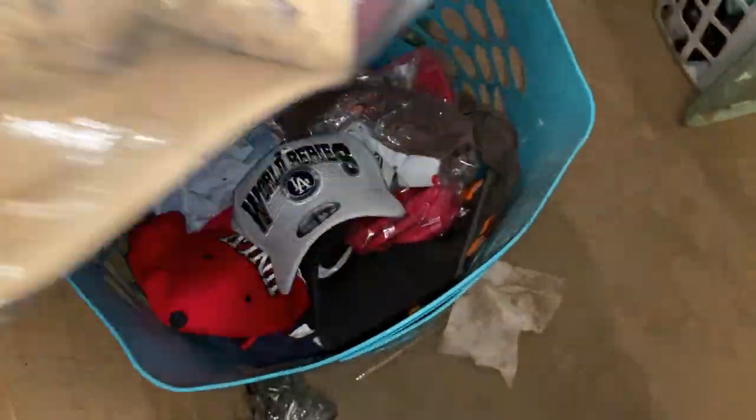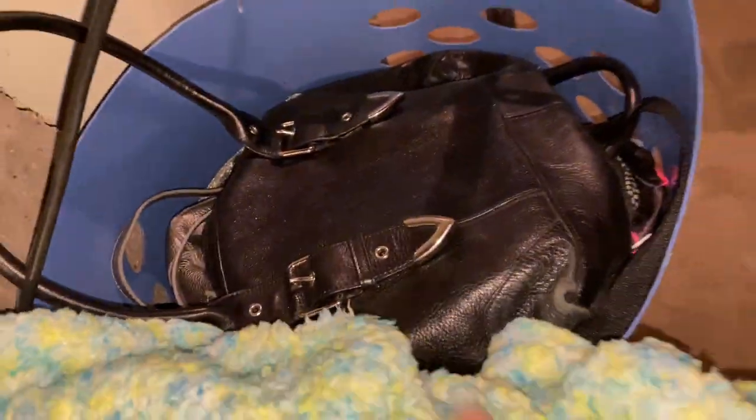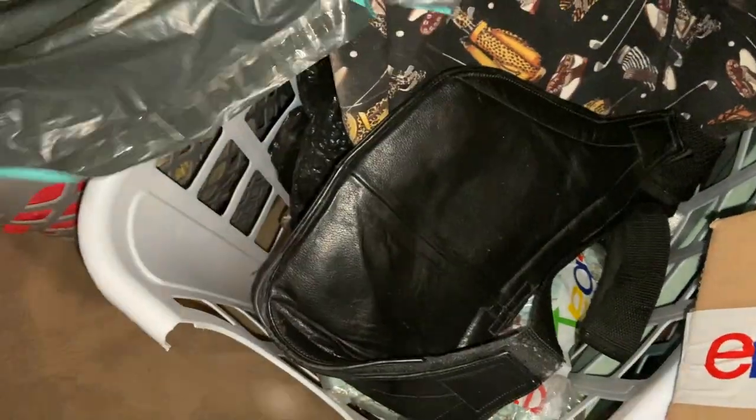This is my hats bin — I've done really well, this used to be overflowing. These are just hats that aren't baseball caps. I try to cover stuff because things fall and get dirty on the ground. These are my blankets, and I have like three bins of purses. On pillows — don't pick up pillows unless it's something very desirable, because they just sit and sit. I've had some of these for quite a while.